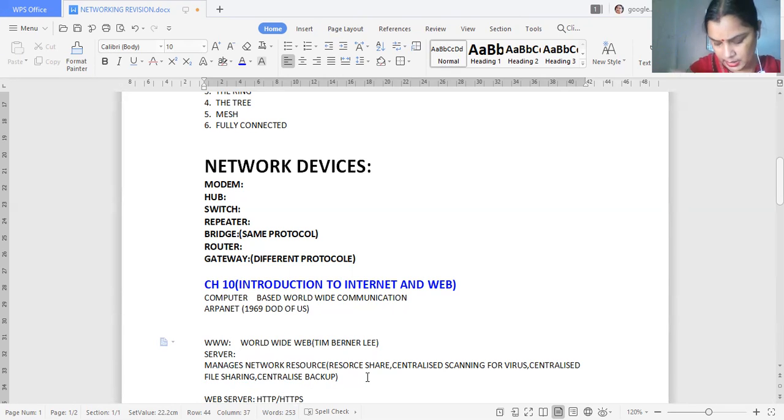For sending multimedia and hypertext files, the set of rules and standards we have to follow for sending or transferring data on the internet is the World Wide Web.